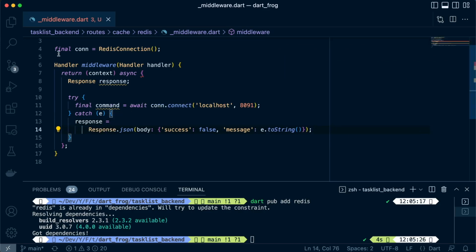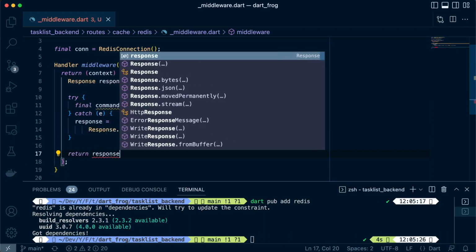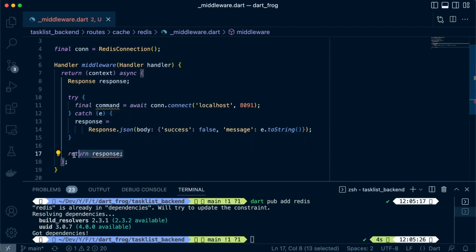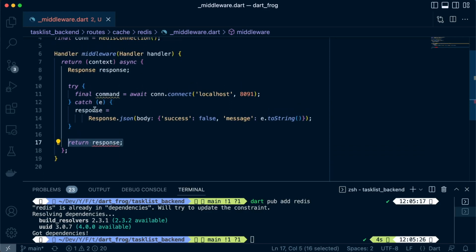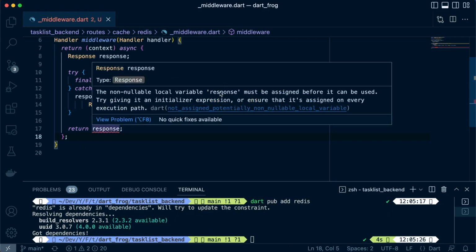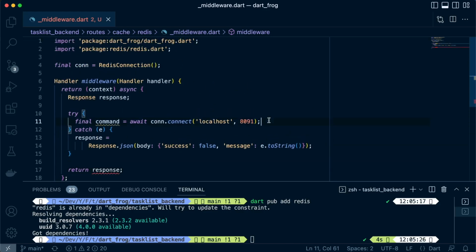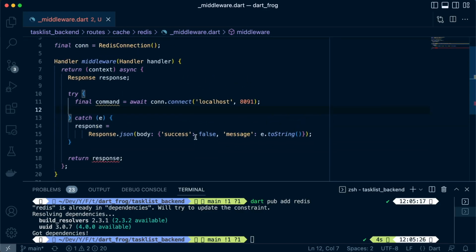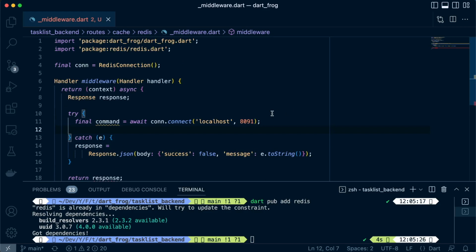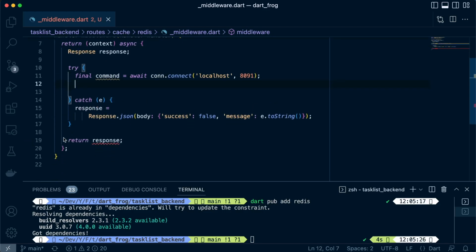Let's simply do that, and then inside here we're going to do a parser return of response. So let's proceed. It will disappear because it's only being defined outside here.